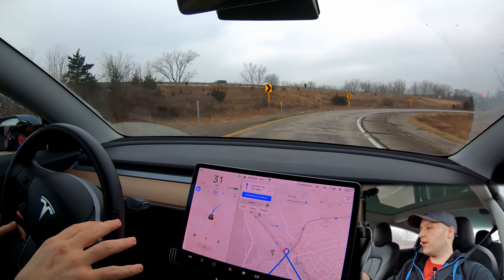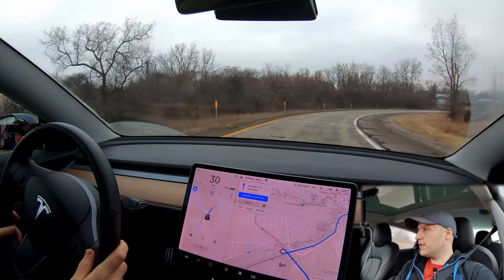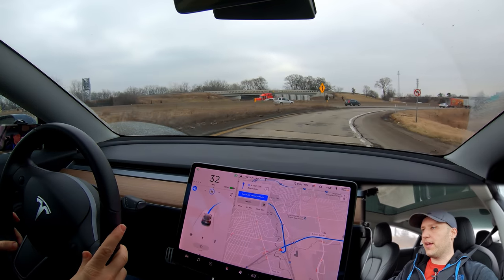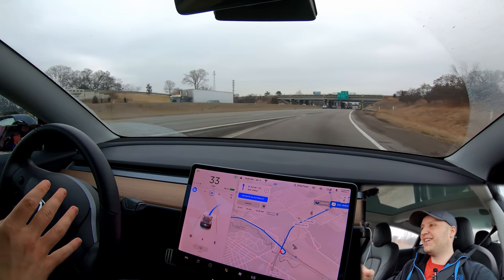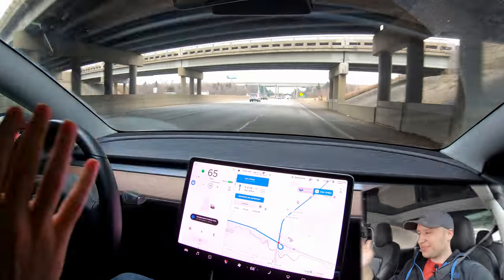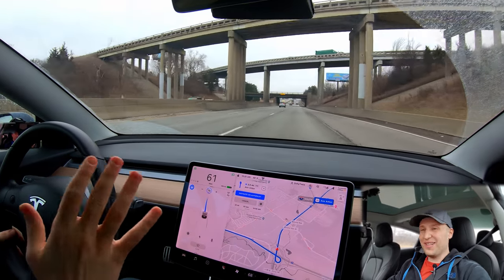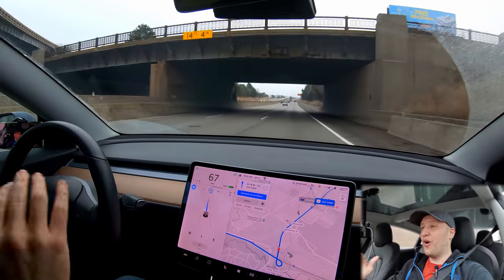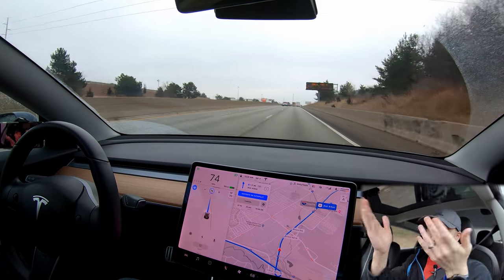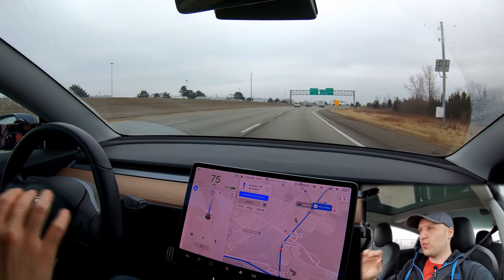So it's set its speed to 35 but we're going 31 — faster than the suggested speed but still a little slower than I'd be going. This is actually really good, a really safe approach. When cars are doing more of the driving, this is what you're going to want. But then why are we going 35 miles an hour? We're on the highway! So I stepped on the accelerator there. Oh my gosh, what the frick are you doing? You just failed — you just totally failed the whole thing just for that. That was really bad. No cars were around — I'm watching the whole time — but it just swerved over a line. I've never seen it do that.